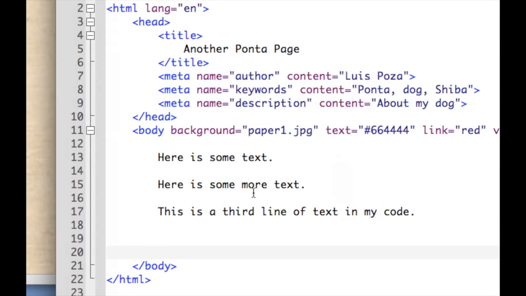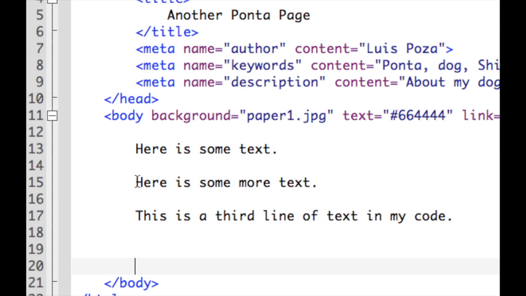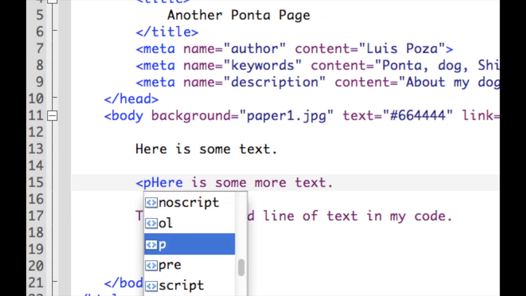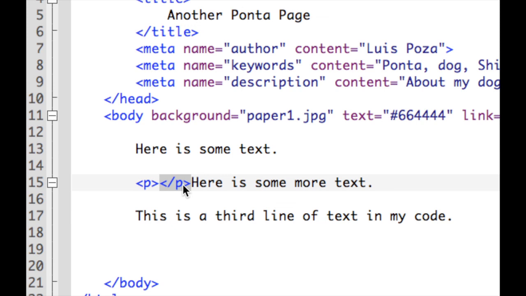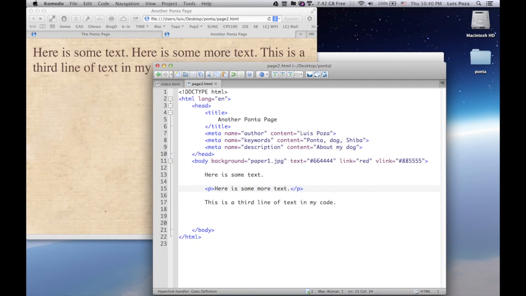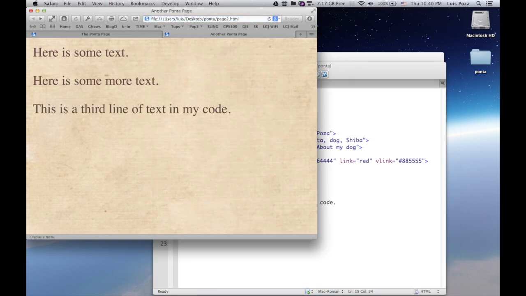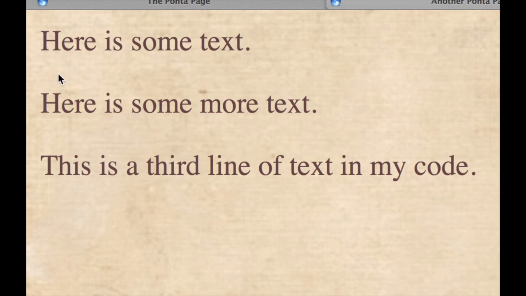Now, I'm going to use the paragraph tag in this middle line of text. I'm going to take the P command, and I'm going to end the P command afterwards. Now remember, this is a block element, meaning that it will create a new line at the beginning, and it will create a new line at the ending, which means that these 3 lines of text will actually appear as 3 lines in the web page. You'll notice also that there is extra vertical spacing between these lines. That's what the paragraph tag does in HTML.